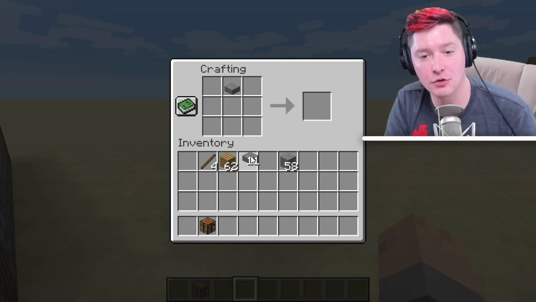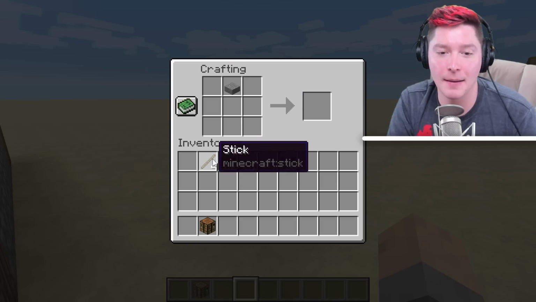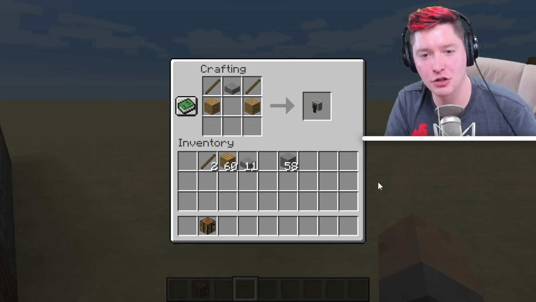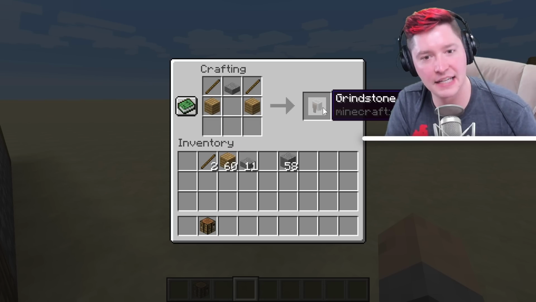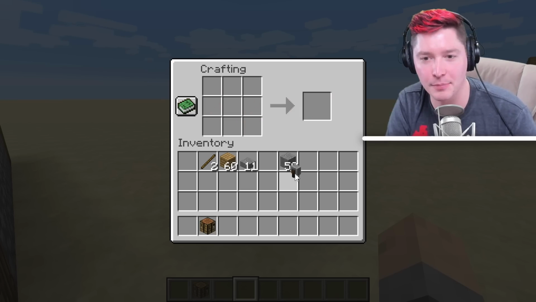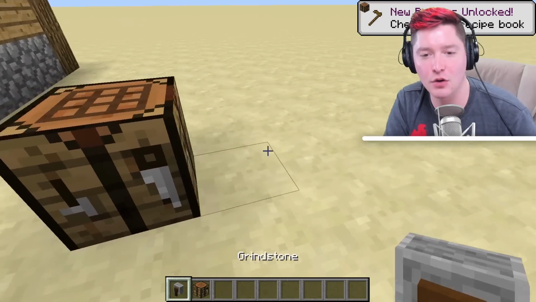Once you have a stone slab, you're gonna put that in the middle of your crafting, put 2 sticks on either side, and 2 planks below that. And that gives you the grindstone. Of course, this can be shifted down one and makes it look a little bit more like what it is supposed to be. So that is the grindstone.